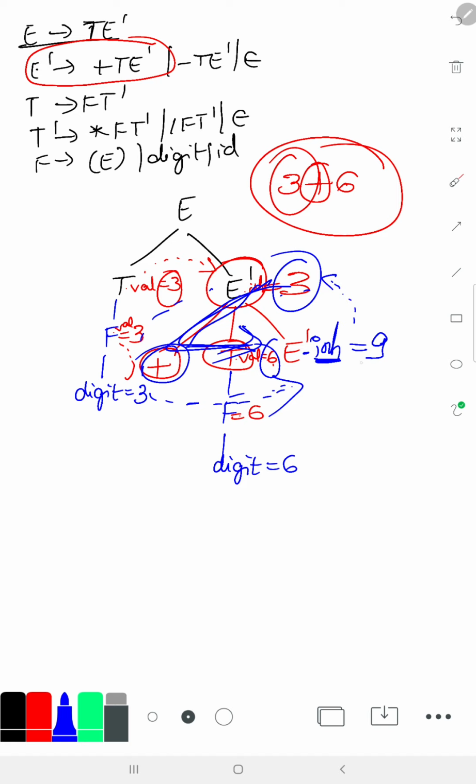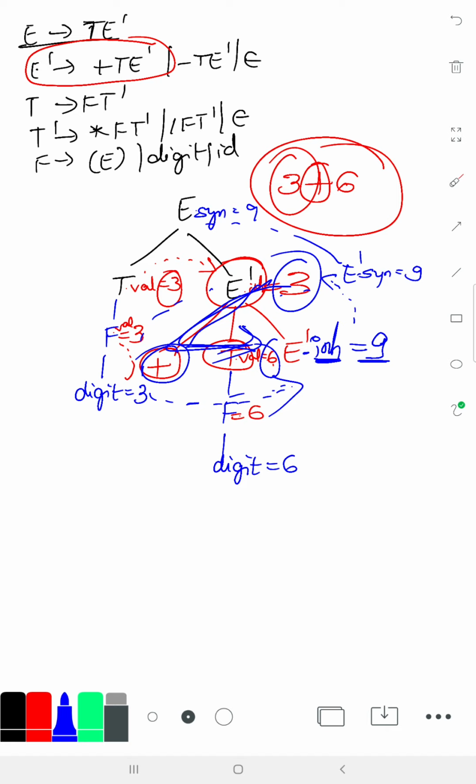So now when I am taking this 9 value, this E dash has a synthesized attribute also. Now E dash, if you pass it to E, then this will also have a synthesized attribute and hold the value 9. This is how we get inherited and synthesized attributes. It is very simple.